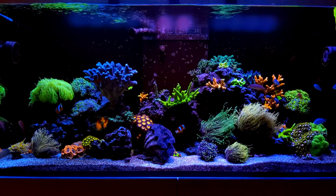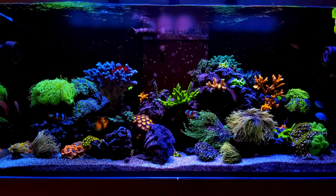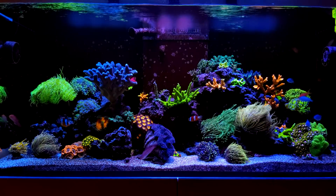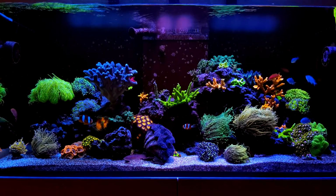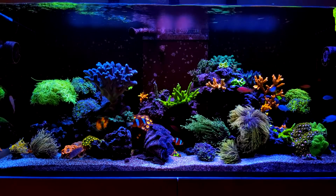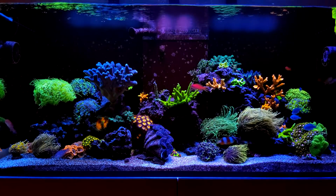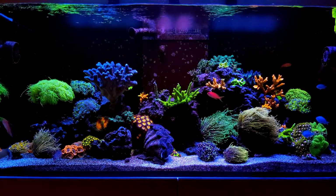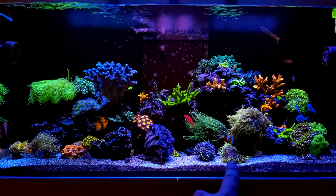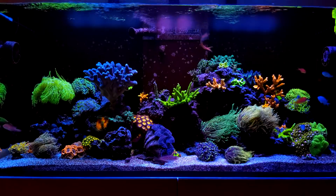I ended up dipping it in Coral RX and then dipping it again in Aquaforest Protect Dip just to make sure. And the second dip around, it didn't have anything on it. It was almost a week apart. Probably going to dip it one more time in maybe a couple more weeks. The second dip around, I also grabbed one of these off the sand bed since it was easy enough. This Dragon Soul torch, I ended up dipping it. It didn't have anything on it.